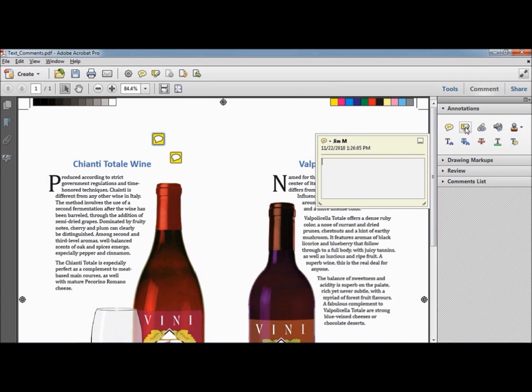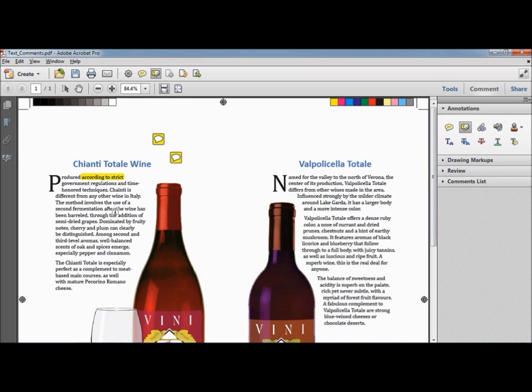The Highlight Text tool does exactly what you'd expect. It highlights text as you would with a highlighter marker. To highlight some text, click the tool, and then swipe over the desired text and release the mouse. Unlike the Sticky Note tool, the Highlight Text tool is a persistent tool. It remains selected until you choose another tool. That allows you to highlight several words or paragraphs in a row.